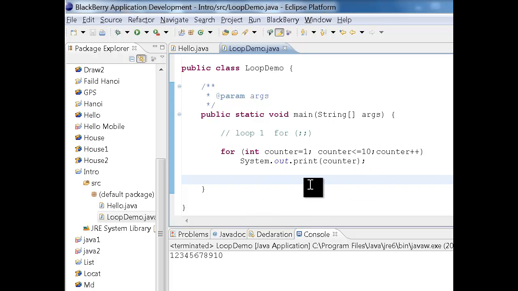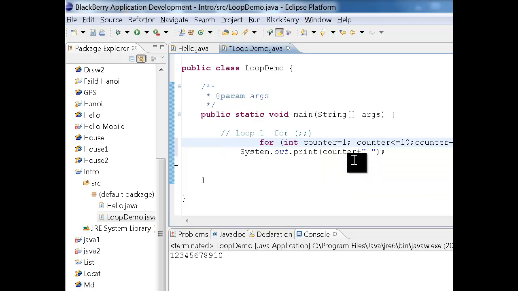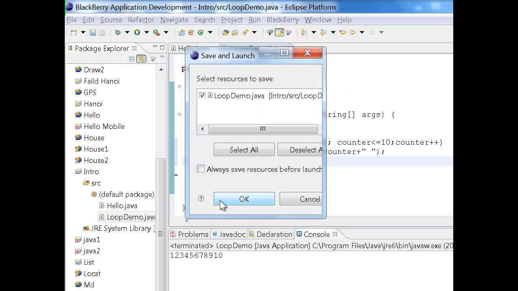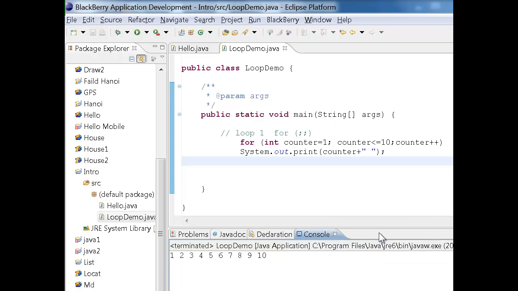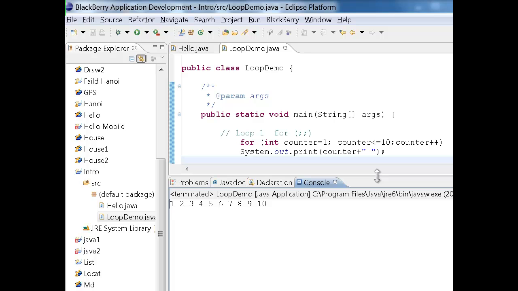If you want to have space between numbers, you have to concatenate the number with a blank. So in this case you have a blank. It's very simple and straightforward to use a for loop. Let's run this again and check that we are satisfied with the result. This result is the set of numbers from 1 to 10.